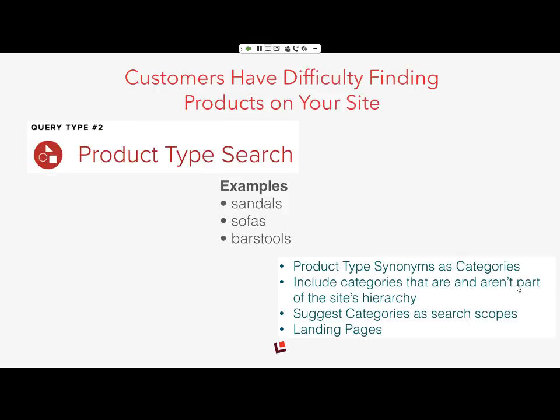Another common search type is the product type search — very similar to walking into a store aisle before you know exactly what product you want. Here the user searches for something very generic like sandals, shoes, or shirts. You want the system to provide not just a list of results, but a way to navigate and find the right information within one or two clicks — analyzing input as they type, providing category suggestions and product suggestions that have resonated well for those general product type searches.